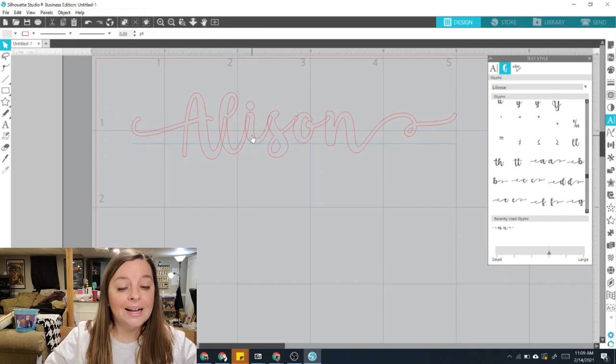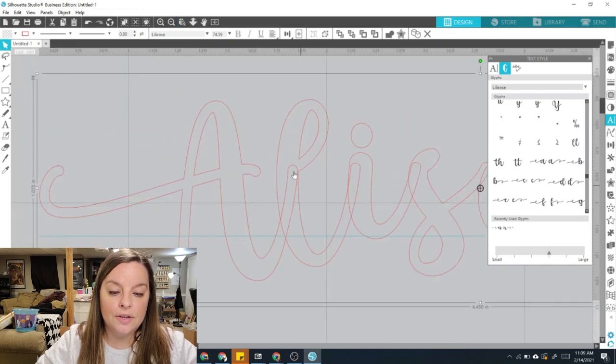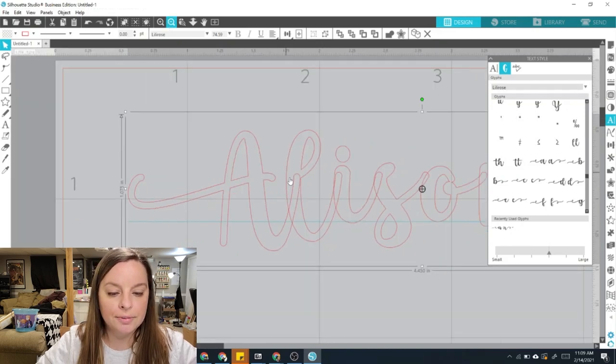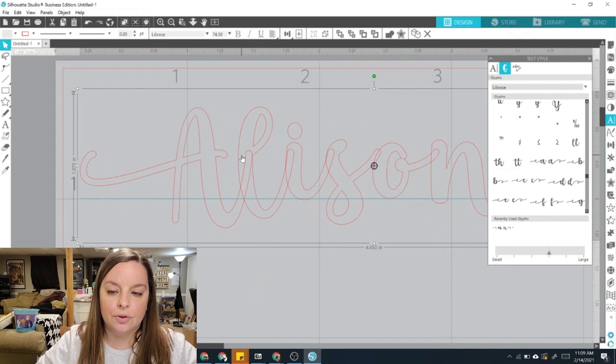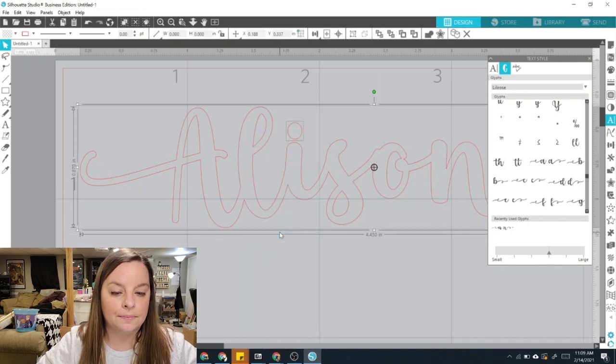So before we can cut this, we need to do what is called a weld. If you cut it like it is right now, each one of these overlaps is going to cut, and it does not look good that way. If you have cursive letters, a script font, you want to weld. So there are keyboard shortcuts, but the best way for me to tell you is to right-click and press weld. So now you can see that where they overlap, it has made them into one image.